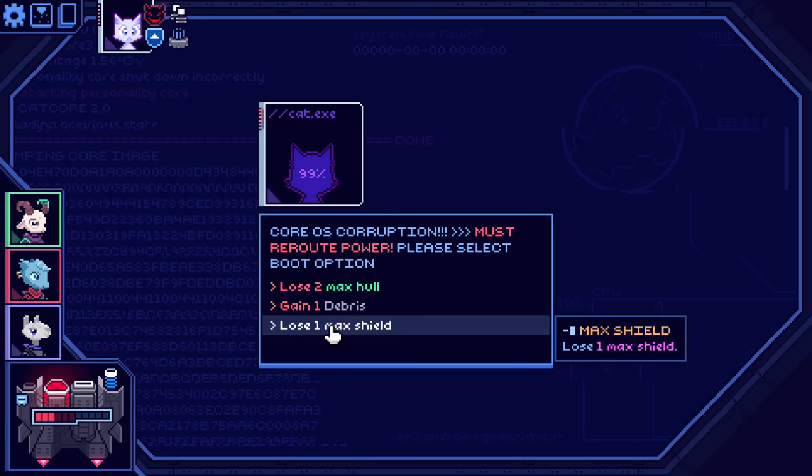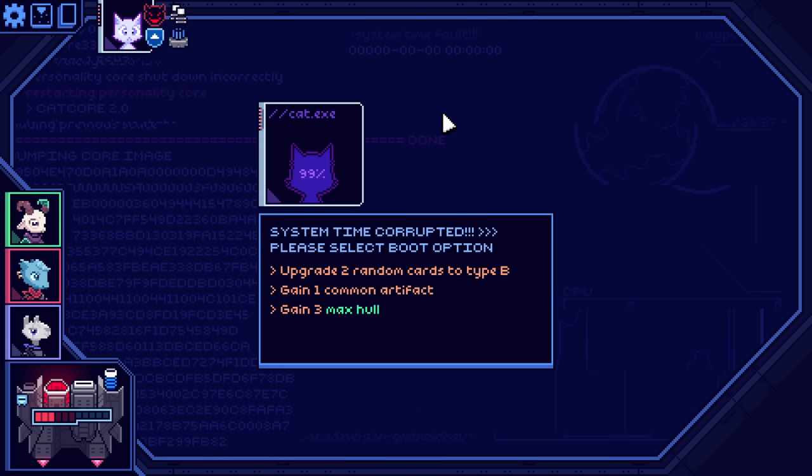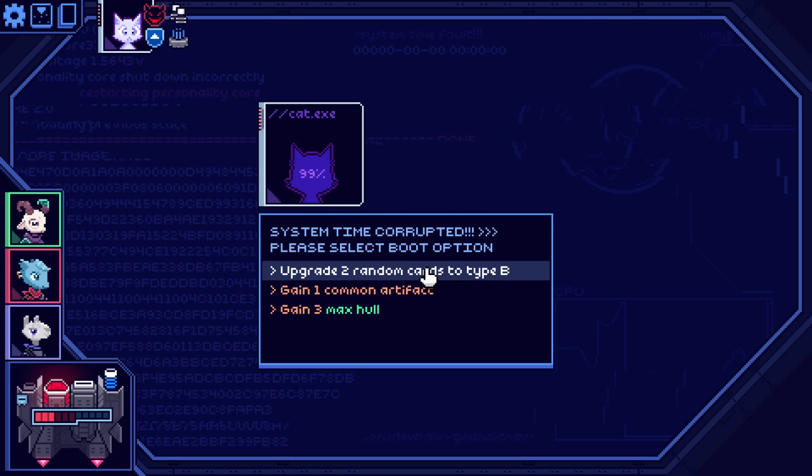So this is one of the things from hardest mode. We have to pick a downside of our choice. Gain a debris? It's a garbage card, but we can remove it. It doesn't say non-removable. Lose a max shield. I'll go with the debris. I can go for that. Gain 3 max hull, common artifact, upgrade 2 random cards to type B. Let's do it.